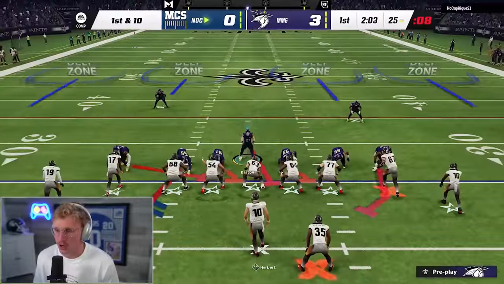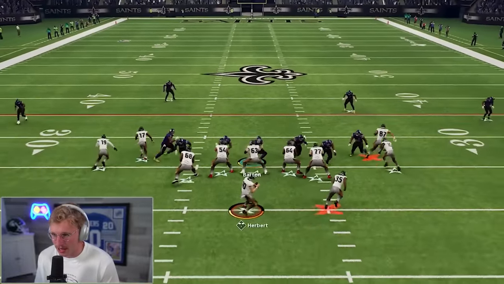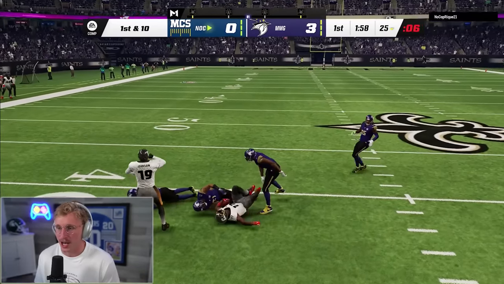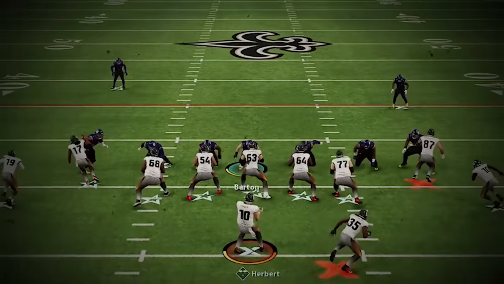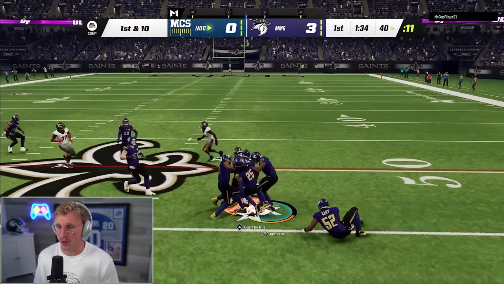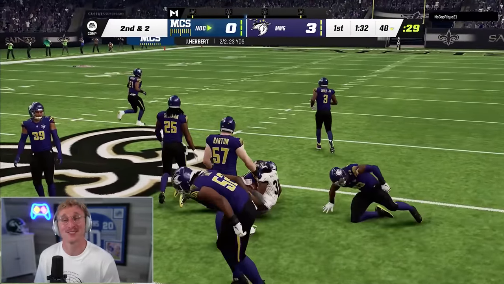Let's just start out with a little zone blitz here. I got Cody Barton in the middle, baby. He throws a nice pass, gets lit up by Derwin. I'm not blitzing again, man. We got no pressure there. He passes out to the halfback. Gus the bus going crazy. That guard is so good. What do you got here?